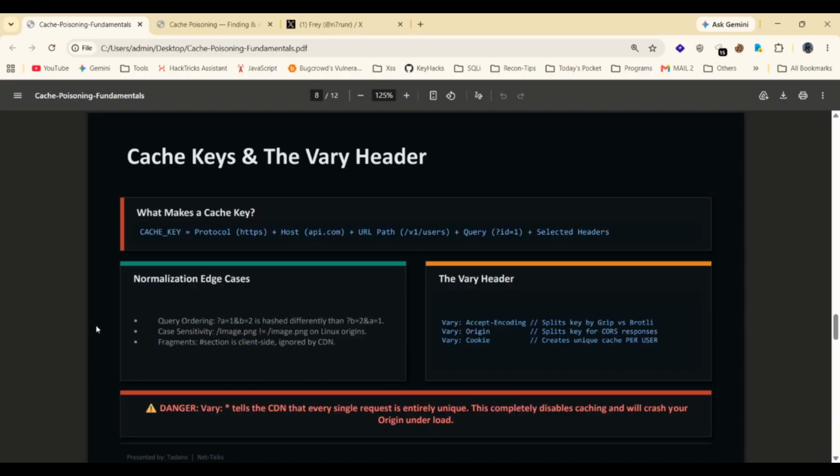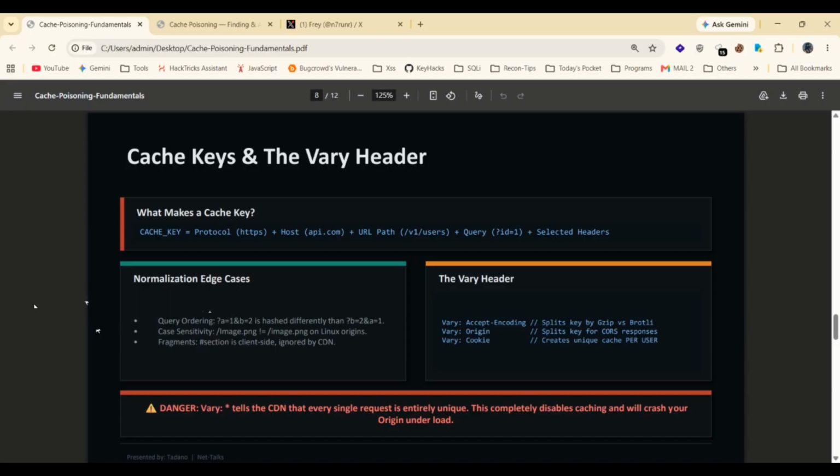Okay, let's move on. Then there is the cache key. These are a unique identifier for any cache that is stored in the cache server. It includes the protocol, like HTTPS or HTTP, the host, then the URL path, query, or selected address, which also includes encoding.